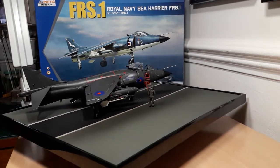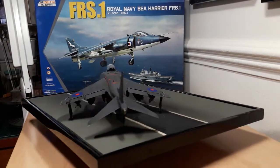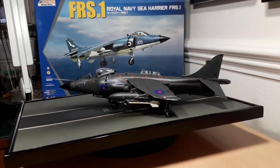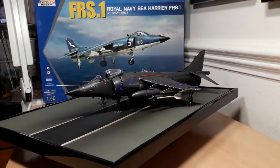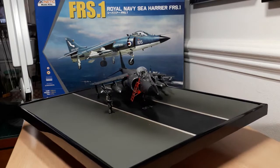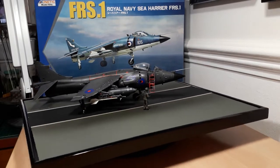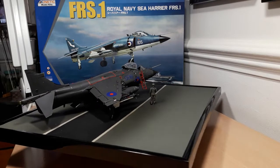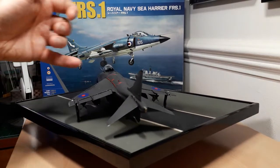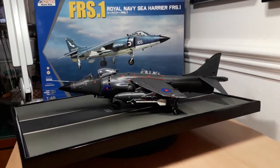I kept the nozzles separate and used Tamiya Dark Iron on them to give that dirty dark heated look, also on the exhaust shrouds on the back nozzles. Once that was done I dull-coated the whole kit and then chipped it with a little sponge and chipping paper, then went over it with a brush to give that weathered look — replicating the effect of sea salt in the South Atlantic chipping the paint away, plus chips from engineers working on the engine deck and wings.